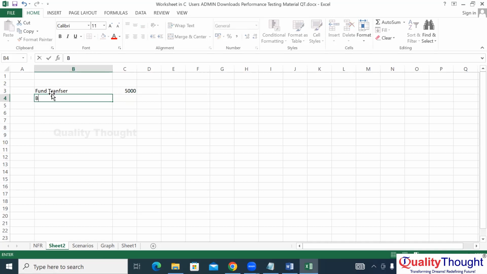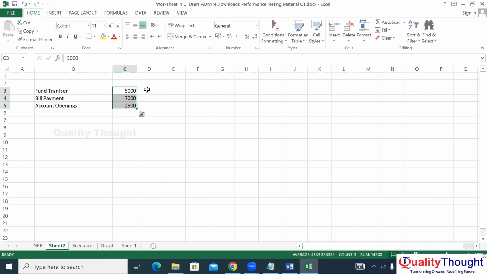bill payments, 7,000 happened, account openings, 2,500 for 1 week. Right, now you need to calculate. You are doing the load test for 1 day, so you need to calculate it for 1 day, right?